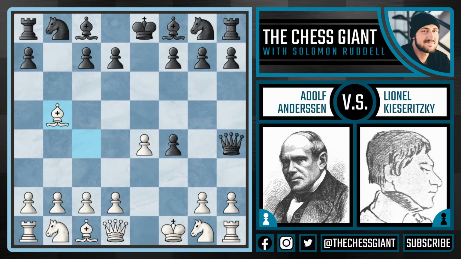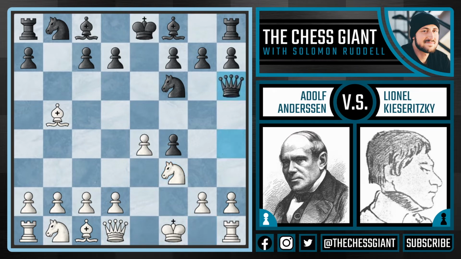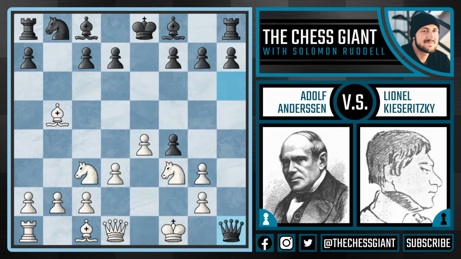Black continues with knight f6. White plays knight f3, attacking the queen. Queen h6. d3 from white here, protecting the e4 pawn. And here knight h5. The threat here is to play knight g3 check, right? So for example, if knight c3, we have knight g3 check. And if pawn takes, queen takes h1 check.